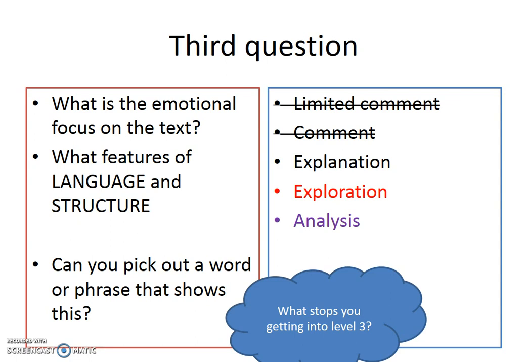Right, hopefully you've done that and you've realised that actually the emotive language is supported by the structure of the sentences and paragraphing. So if you haven't spotted that, go back and have another look at it now and see if you can understand where that comes from. So what I'm saying to you is that the emotional focus of the text is supported by word choice, giving it emotional meaning, and then the structure of the sentence lengths and the paragraphing supports that emotional meaning and reinforces the message. Go back and look now and see if you can see what I mean.